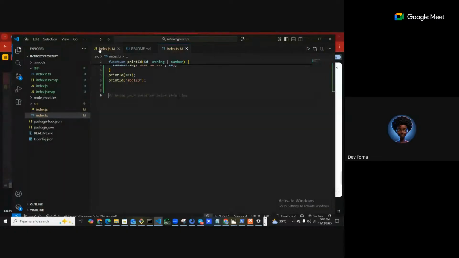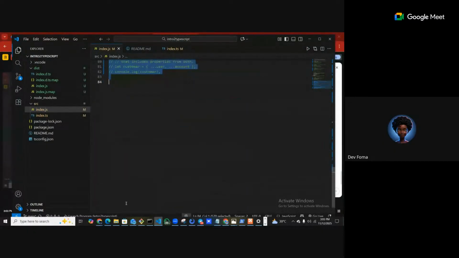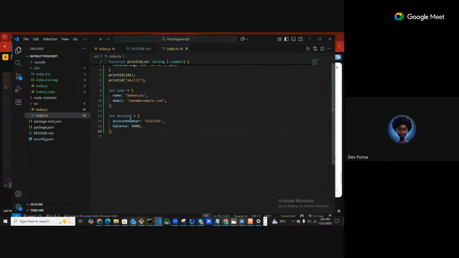Now for the intersection type, we want to use this type to combine this particular object and this object into one object.